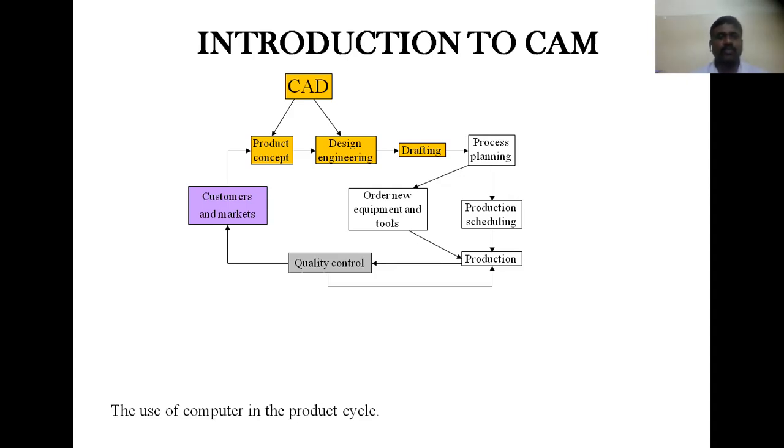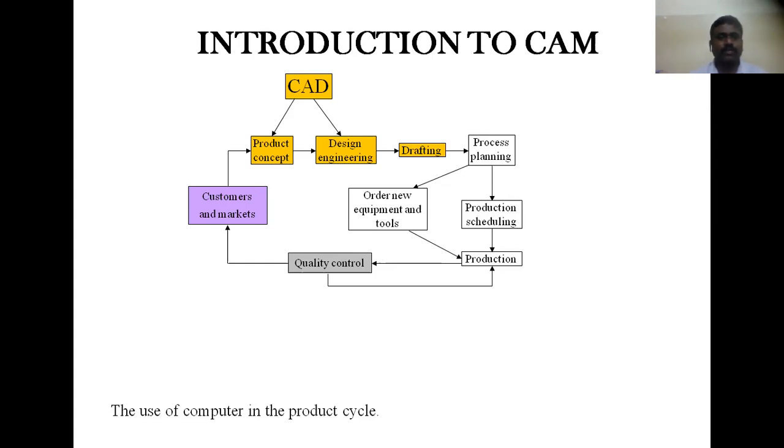Next, that concept will be moved to the design engineers, where they will work out the designs. Previously they used to take numerical problems, so based on the numerical formulas we have in the design streams, they calculate the various functionalities like stresses, strains, and working capabilities like velocities, accelerations, everything, based upon the need of the component. We find out all the necessities of that component in design engineering.